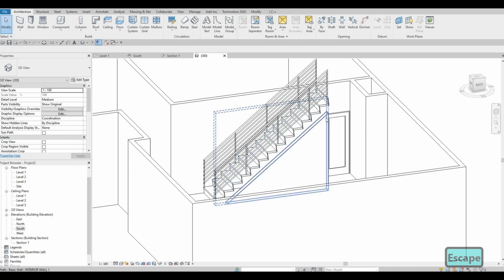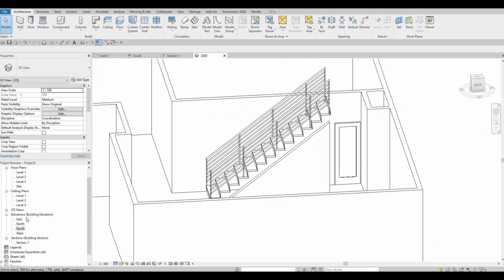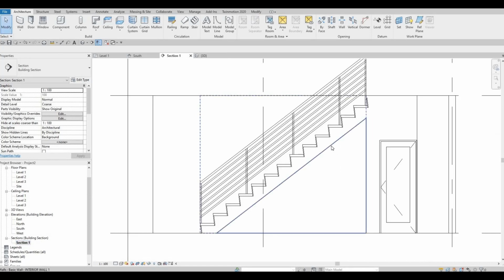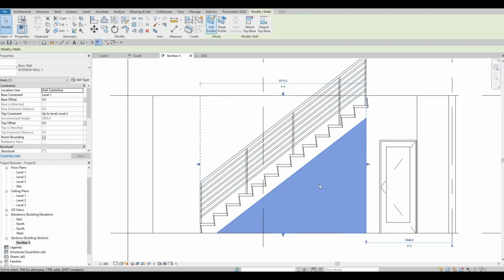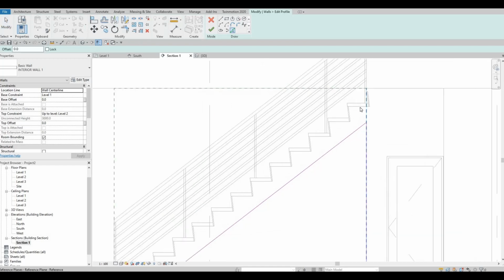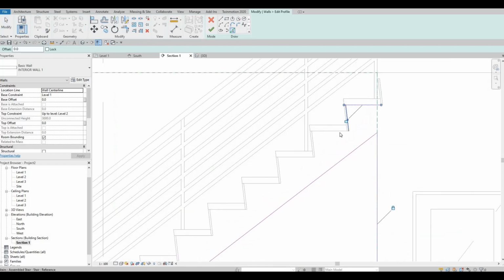Now you will need to edit the profile again. To do that again, you just need to go to your section, click here, and then edit profile again. Now as you can see, you need to pick lines again.